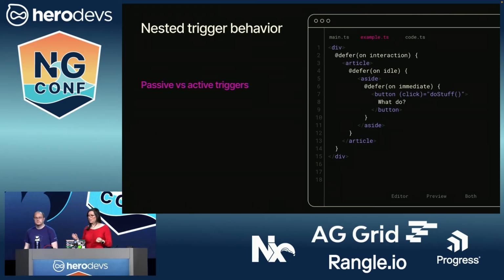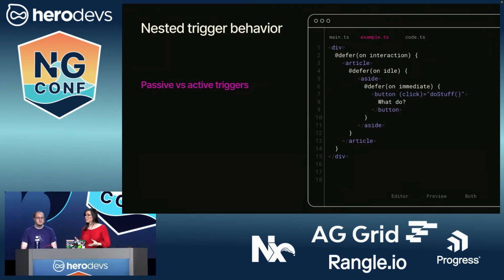And if you're doing full app hydration right now with server-side rendering, these are, because of the top-down behavior, going to behave exactly like you want. You wouldn't actually have any blocks there to fire those idle or immediate triggers because they don't exist yet. So you have to wait for the interaction. But in a partial hydration case, that content's going to be there, and those triggers are going to be on the page, and you aren't necessarily going to want the idle trigger to fire right away if it's nested underneath an active trigger. You're going to end up in a performance situation where suddenly you've got a cascade of requests that you weren't expecting.